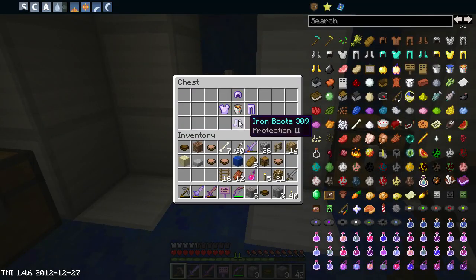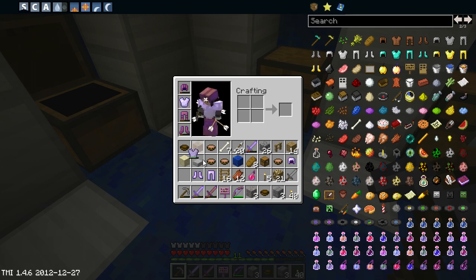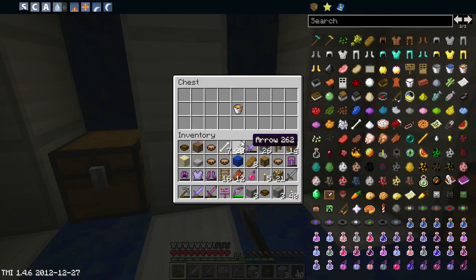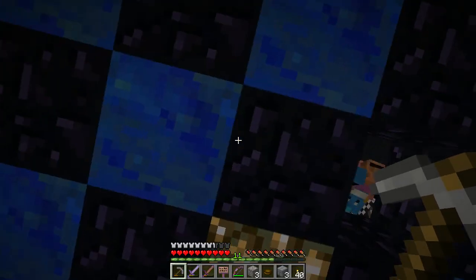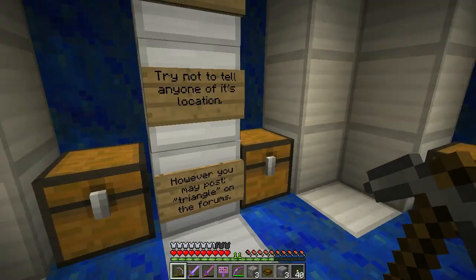Sweet. Awesome. Iron. Oh, dude, I don't need your iron armor. Did you just find iron? Oh, dude, look at the golden apples. I am a smart cookie. Hey, guys. Dude, ender pearls. Dude, look up. Enchanting table and all the books. Look up. This is a top secret area. I'm not telling the location.